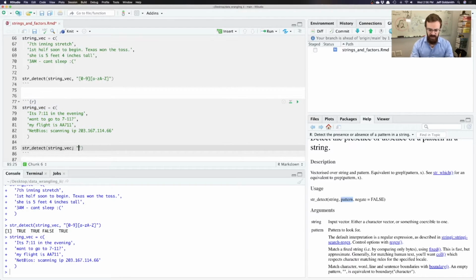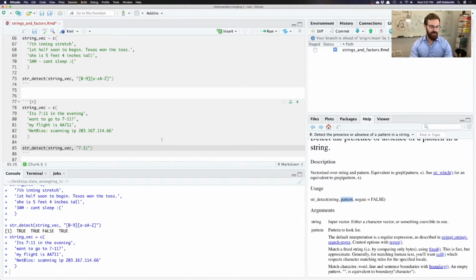What I'm going to detect here, I'm going to use 7, and then instead of trying to construct something with these brackets to capture characters that exist in the middle, I'm going to use a special character called a dot. I'm going to use 7.11, and this is where regular expressions start getting weird. You might think this ought to capture just this, but the dot, sort of like the caret was a special signal in regular expressions that says it needs to start, and a dollar sign is a special character that says it needs to end. In regular expressions, this dot is a special character that actually is going to match literally anything. It's going to match any other thing that might exist in a string.